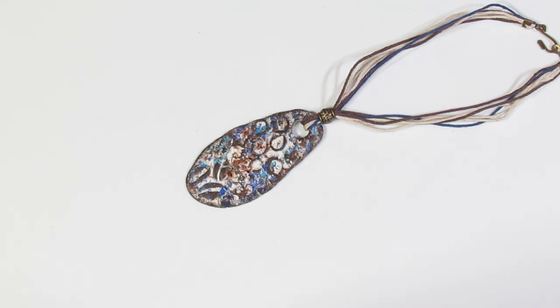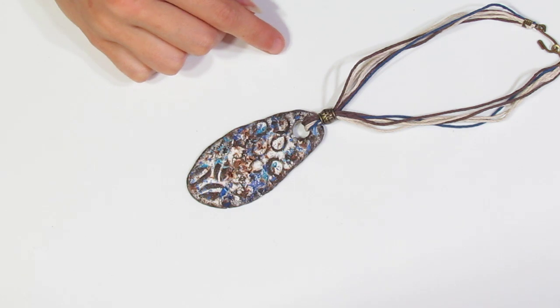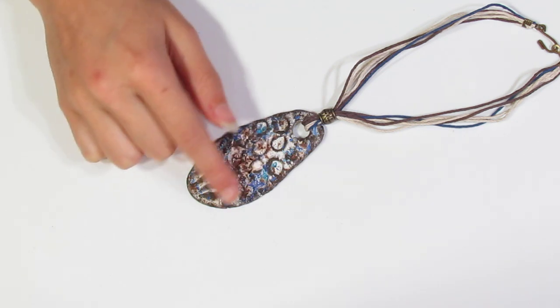It can be a raised texture or it can be an indent texture. For those of you who are in winter right now, a good idea that I thought of while I was making this was you could actually take leaves from your local evergreens and you could press that into the clay instead of the shell texture.